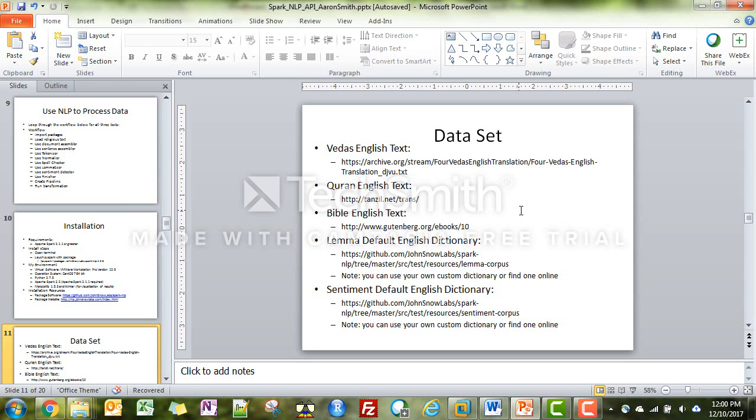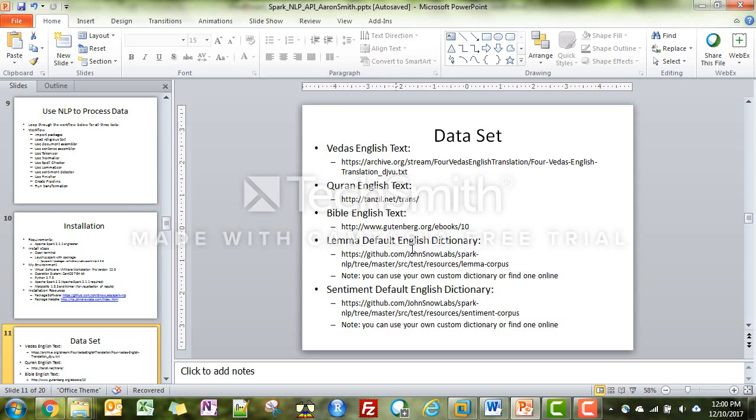And before I go over to the demonstration, I did want to just talk through the data sets that are required in order to perform this analysis. So I got the English version of the three religious books, so an easy internet search can get you any of those three. Obviously, the version of English translation will have some bearing. There are multiple translations for many of these books, so again, I picked the one that was most accessible and appeared to have the cleanest text format.